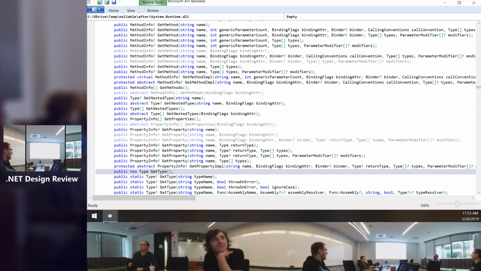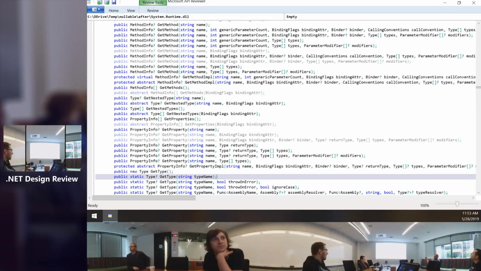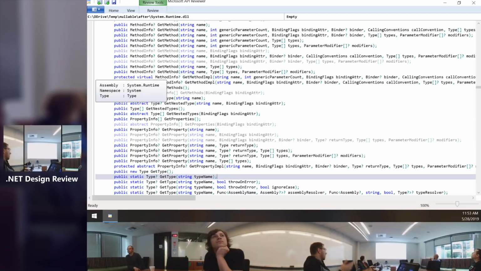GetProperty implementation takes nullable types, while GetMethod implementation doesn't take nullable types. That's the same with the whole reflection pattern, right? You always have one worker method where everything is really nullable, and then you have the actual APIs where things are not nullable. That's just how the API works. But yeah, it's an odd pattern.